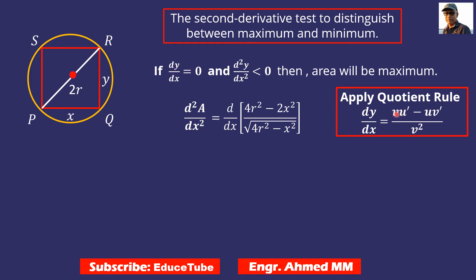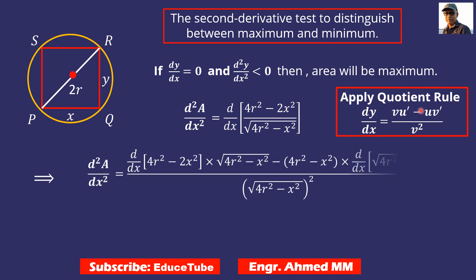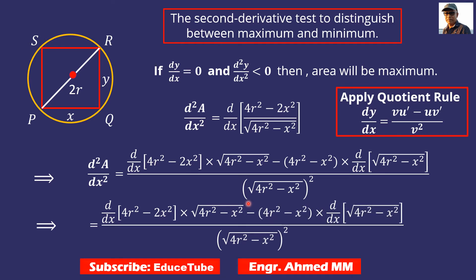Here also we have two functions, one numerator and denominator, so you have to follow quotient rule. Exactly the same way we put all these terms. Then we will get this in the next step. If you look, you can see here this is du/dx, dv/dx. The denominator is at the bottom, v², so it is same as this.